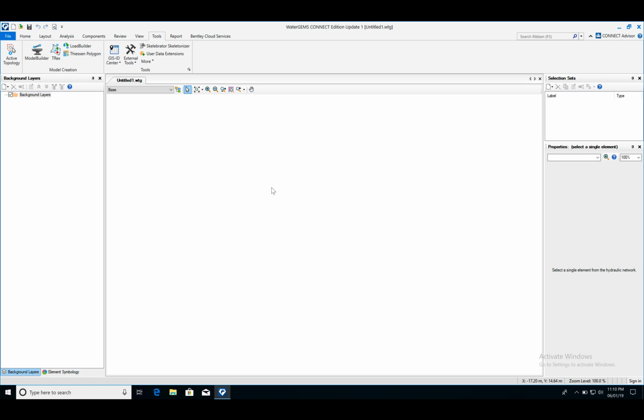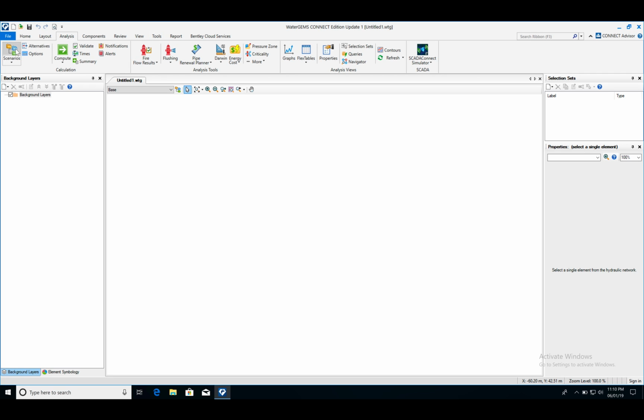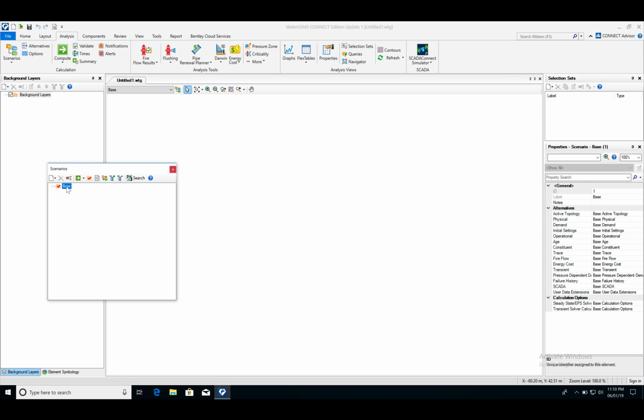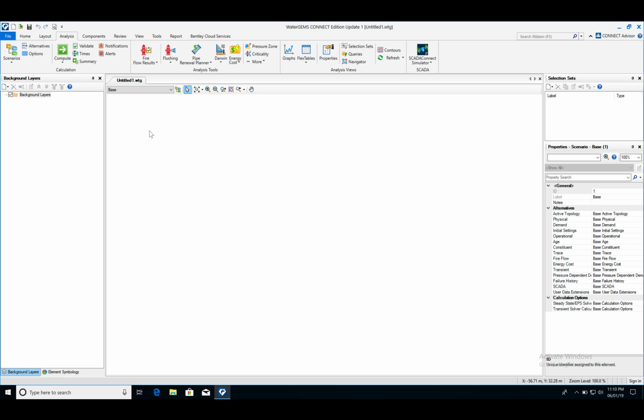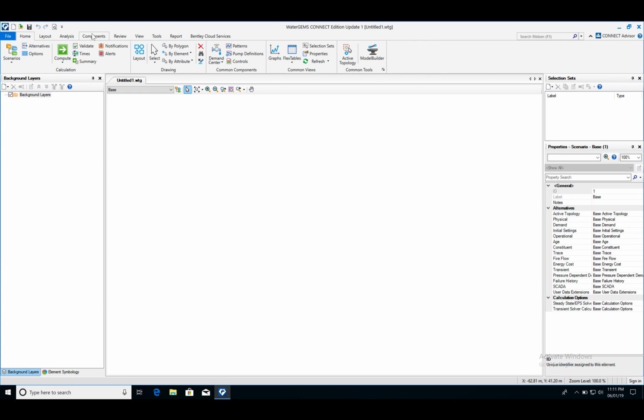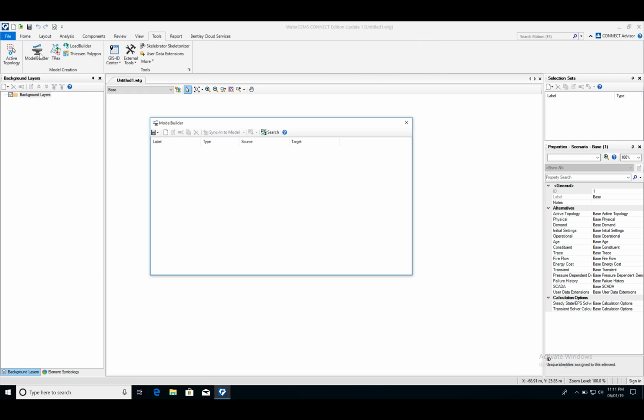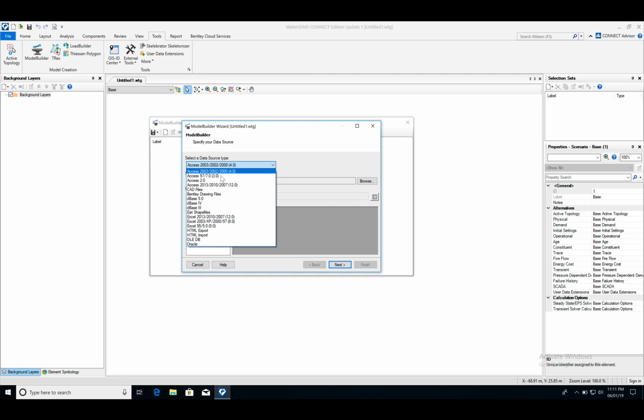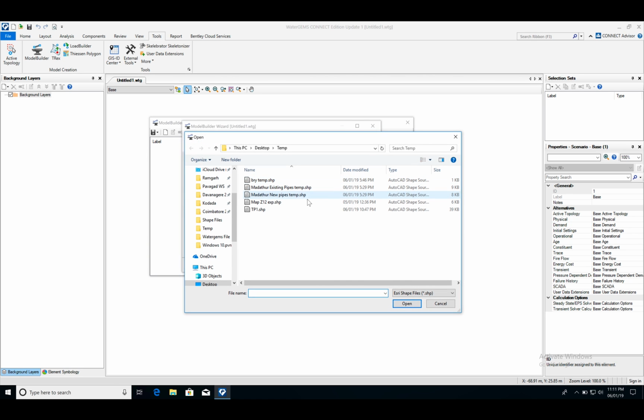First, as you can see in the scenarios, we are currently in the base scenario. Right, so we'll just open Model Builder, new, go to ESRI shape files, then select your files here.